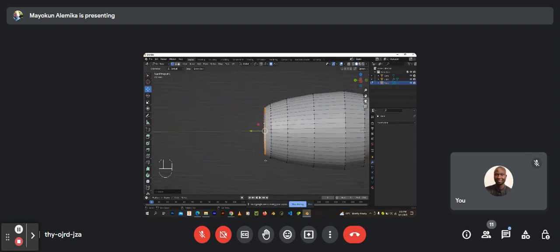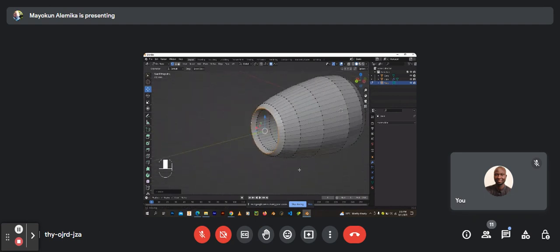Okay. So the operation I was doing now was scaling. Scaling is basically just like the name implies, you increase or reduce the size. And you can be constrained to a particular axis. So there are three axes here: the x-axis, the y-axis, and the z-axis. And the knowledge is basically the same knowledge that you have in your graph book in secondary school mathematics. On your graph book you have x and y-axis when you're plotting a graph. But in a 3D world, there's a third axis that is introduced. That's the z-axis, and that's what gives everything geometry.